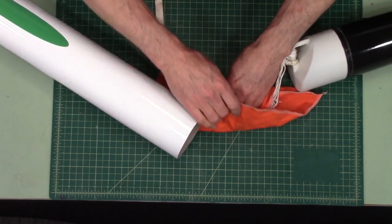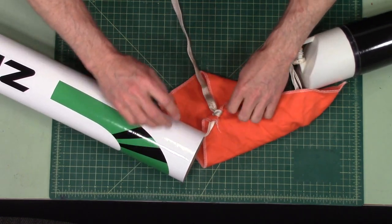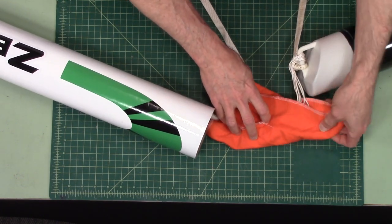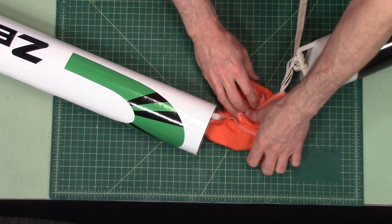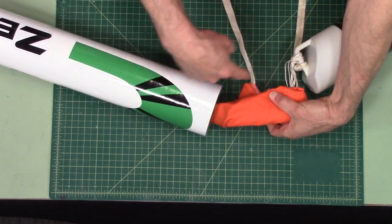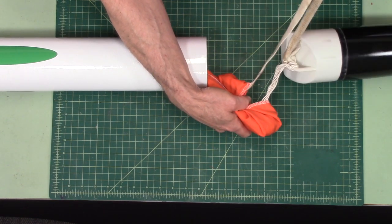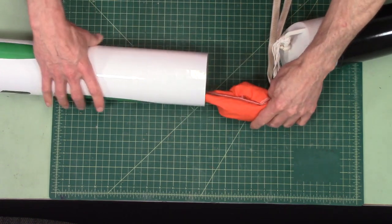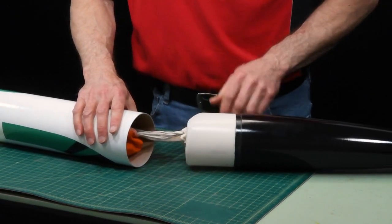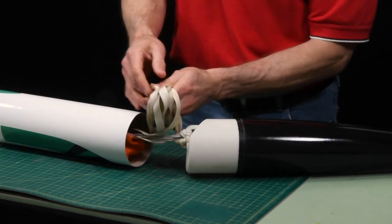So I take the corners and fold them in. It's so close to the bottom that this tube wants to roll off the table. So I just roll it up. We call these the burrito. So all the parachute is inside except for this little piece of shroud line right here and our shock cord right here. And then at this point, I can stuff it into the tube. And then on top of that will go the shock cord like this.